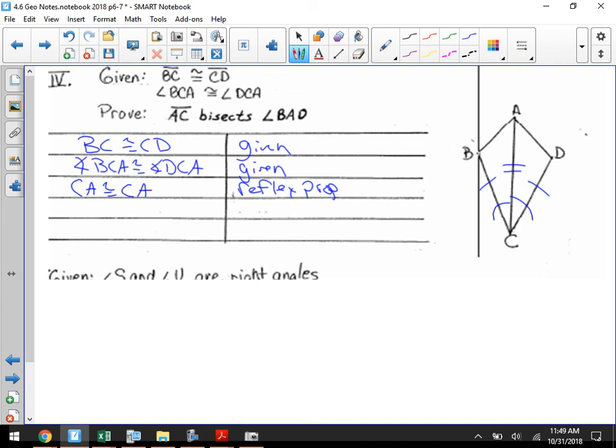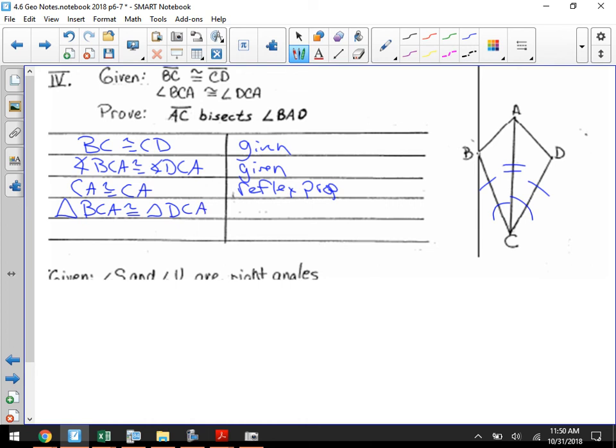For those of you who are just using single tick marks on every single segment, stop that. You can't do that. You have to have a different number of tick marks for different things that are equal to different things. Because on your sheet, if you have 1 tick mark for segment AC and 1 tick mark for BC and 1 tick mark for DC, that's telling me that all 3 of those are the same. Well, guess what? They're not. Nothing says that they are. You can't just assume it, because we all know there's no "but" in math.